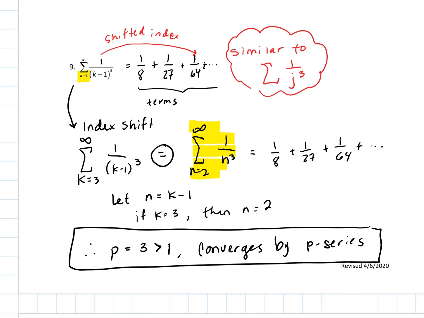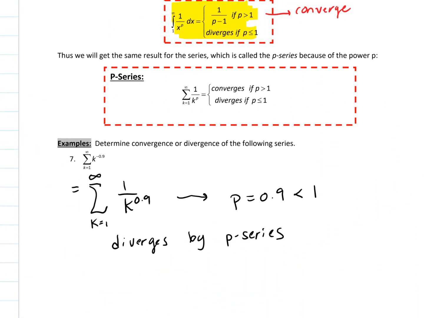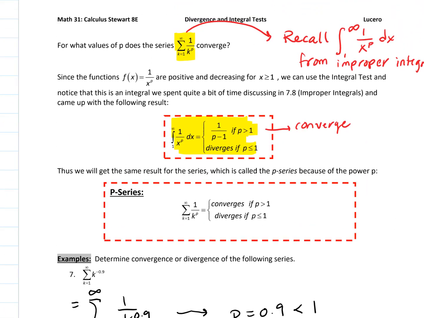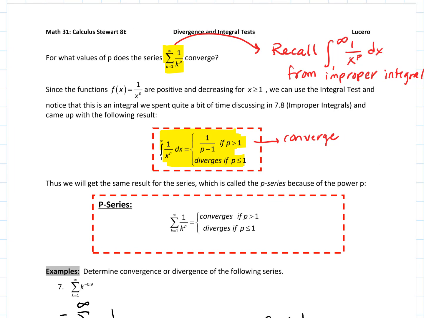And now the P series, so just to reiterate, those are three very quick little examples, and P series should be pretty quick. It's a matter of identifying that it is a P series, right? You might have to do a quick little shift on the index, but it's a matter of identifying that it's a P series and that the P series will converge if P is greater than 1 and diverge if P is less than or equal to 1. So keep this in mind.